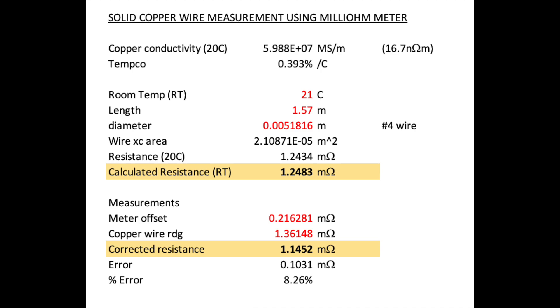Considering there are so many sources of error, one being, of course, I don't know the exact copper conductivity for this material. The diameter could be off very slightly. I think the length is probably accurate. And of course, the contact resistance plays some role in there, and any other sources of error which I may have neglected. 8.26% is the error for this very small resistance, 1.1, 1.2 milliohms in that region.